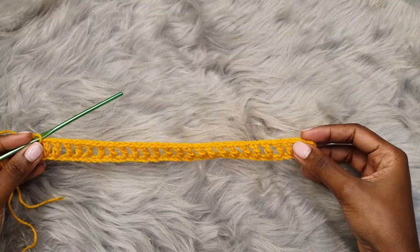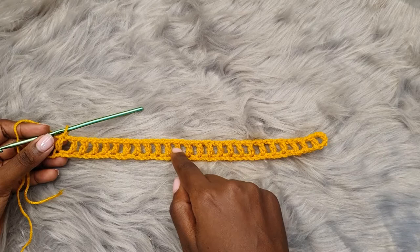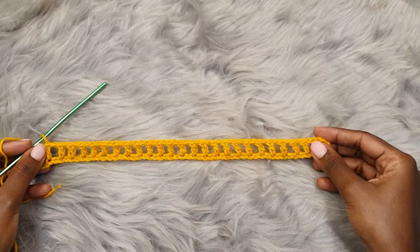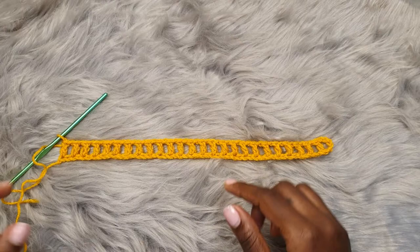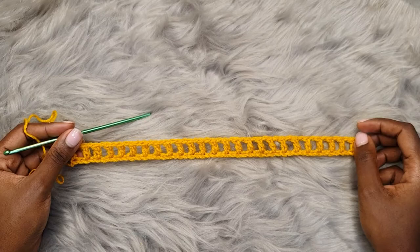Let's cross check. We have 1, 2, 3, up to 25. So whatever number of chains that you decide to start with, make sure that you have an odd number of boxes created on your very first row, especially if you want to make the triangular motif on your work. So we have this, and now we are going to row two.